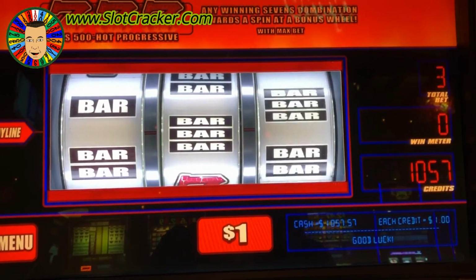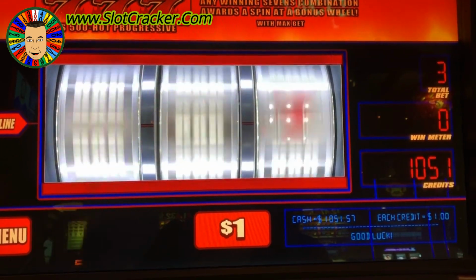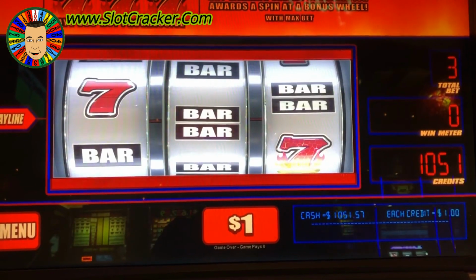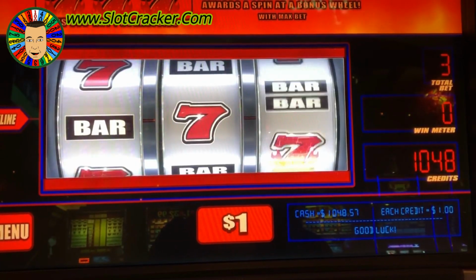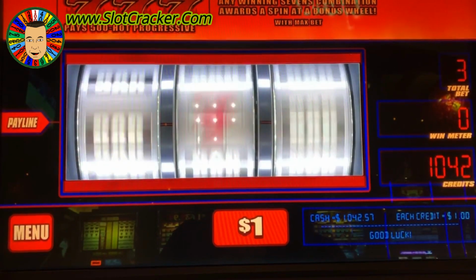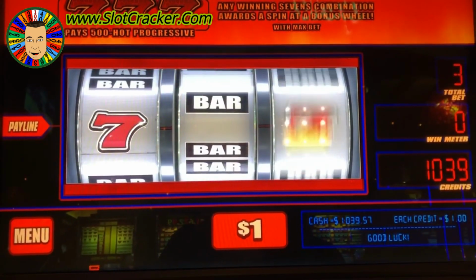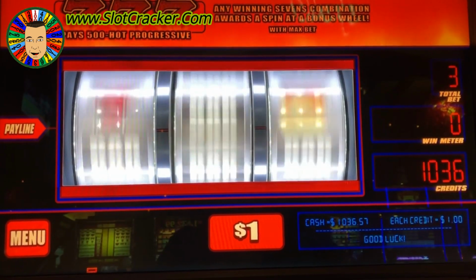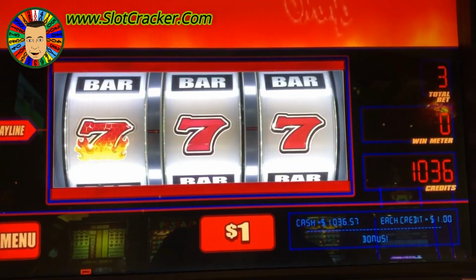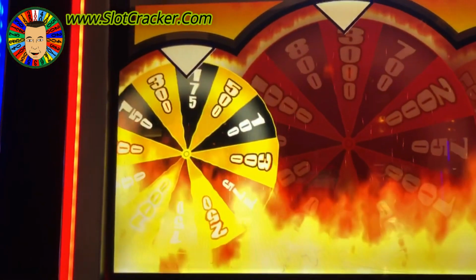That was the wheel spin we wanted to show you. I'll run it back to the 1,000 we started with. Right now we're playing on their money, if you want to look at it that way. And maybe we can land one more shot at something larger. Come on, there we go, we got it. Maybe we'll get something better this time.